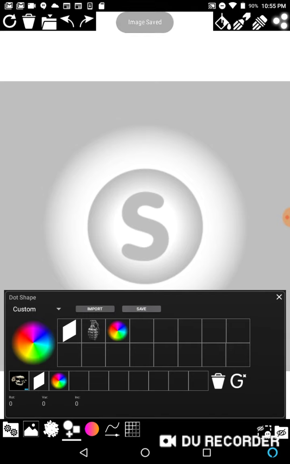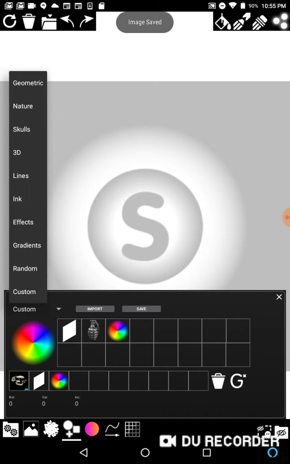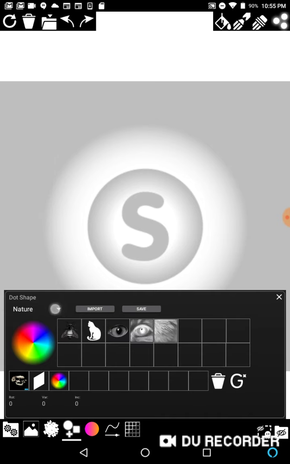Hit the save button, and if you're in custom, what I mean by custom is, say this is nature, but if I click this drop down and go to custom, you'll see that this dot just saved in there. And now if I were to restart Stipple, I'm not going to do it because I don't feel like waiting for it to load, but that dot is going to be in there. And if you don't have save permissions granted to Stipple yet, it's going to ask you if you can save. So just hit yes, and then you'll be good to go.